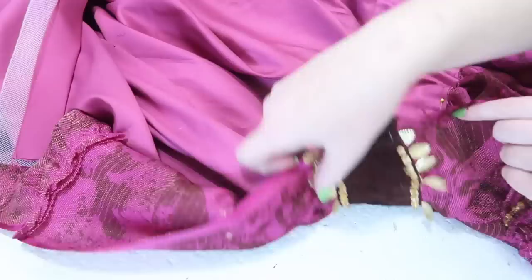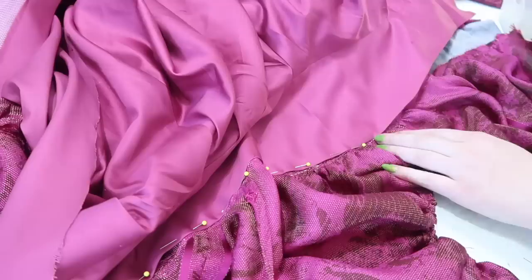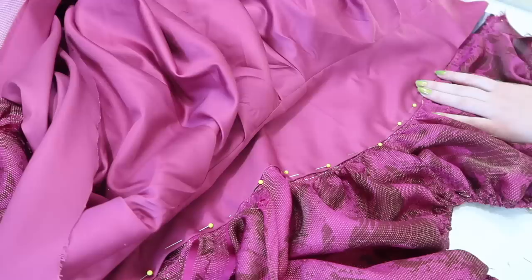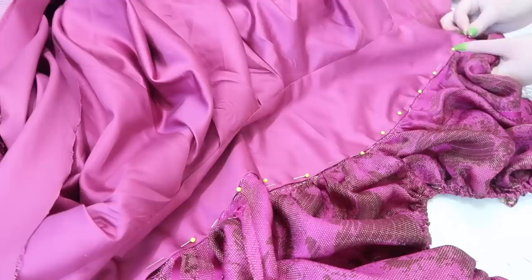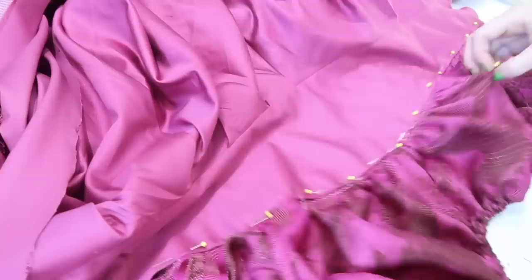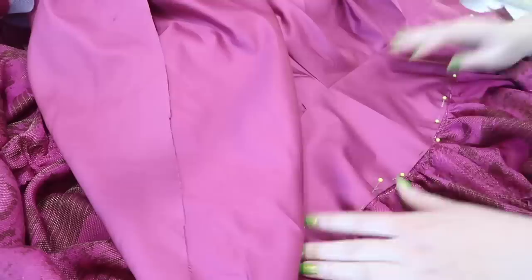There will be a little more beading after I sew the zipper in, but I didn't want to sew over beads when sewing the zipper, so I haven't beaded the last few inches and will do that at the very end. I'll stitch the lining edge down using slip stitches by hand, and I can spend those five minutes trying to psych myself up for the zipper. One thing that makes me slightly more excited is that I just ordered a whole bunch of new old stock vintage zippers on eBay — I made offers on three different lots and won them all, so I now have about 250 to 300 new old stock zippers, which is great since in a previous video I mentioned my zipper shortage.